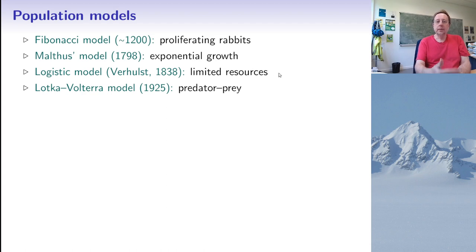Now there's another model which is a modification of the Malthus model introduced by Verhulst a bit later. That introduces another term in the equation that models the fact that resources are limited and therefore the population will actually stabilize. An interesting fact is that the logistic model was first formulated in continuous time but if you take the discrete time version you get the so-called logistic map that has interesting properties related to period doubling and chaos.